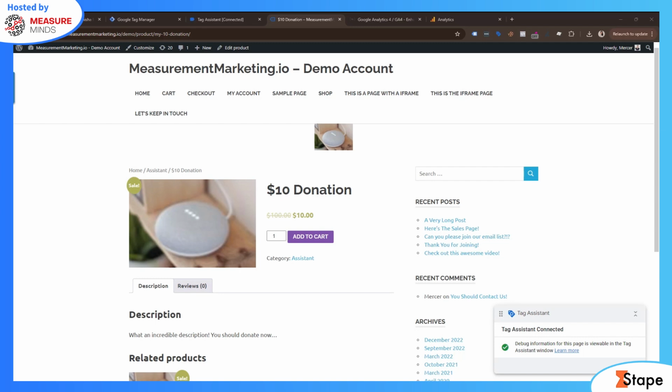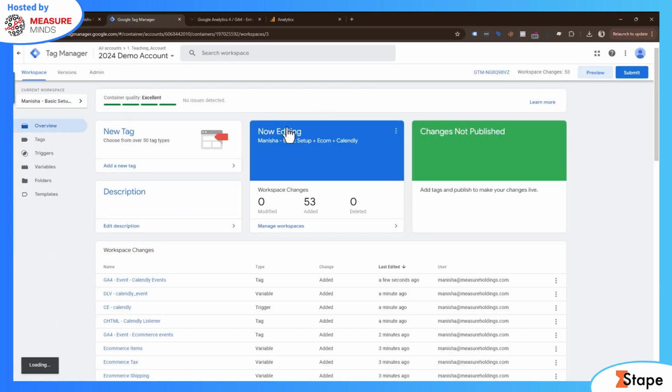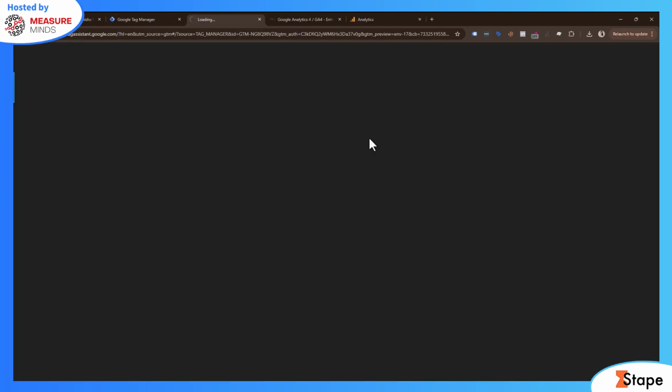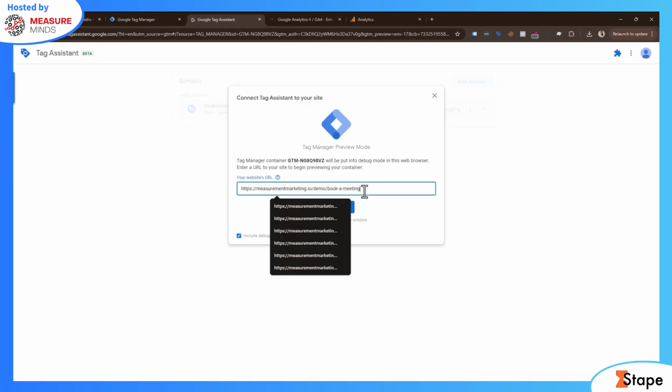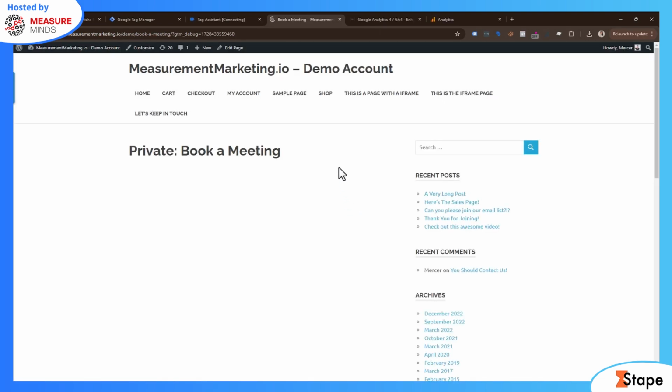I'm just grabbing the URL. Copy that. So I'm actually going to close this out and bring up our Calendly page to show you guys Calendly firing. But the nice thing is you can have these container templates ready to go, and your team can take care of importing them, testing, validating things are firing, and then getting back to you.